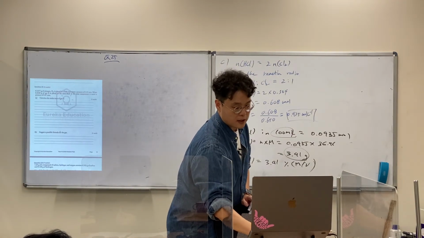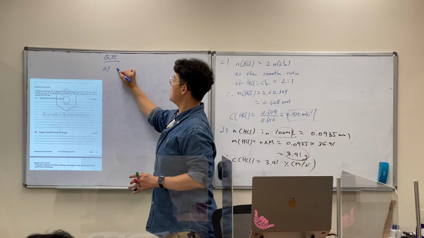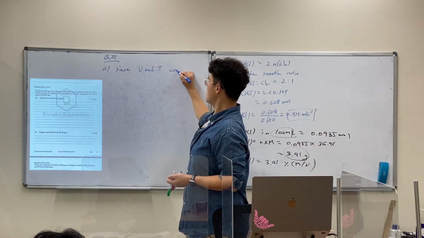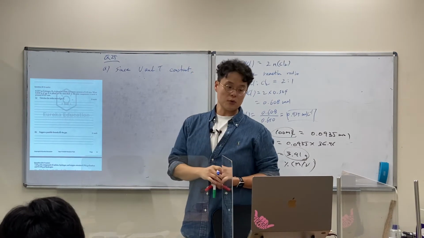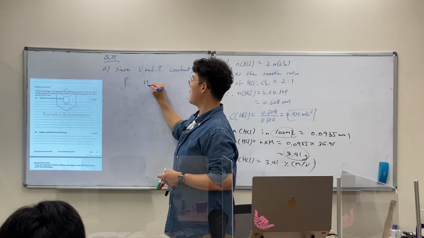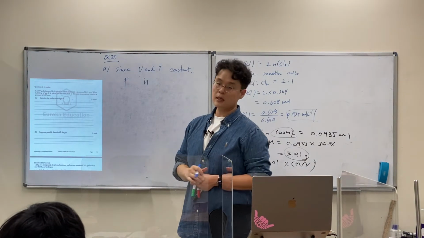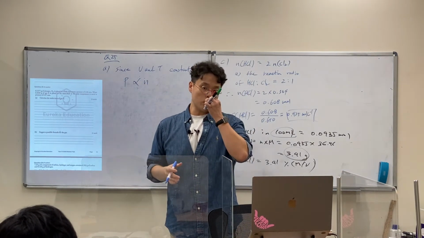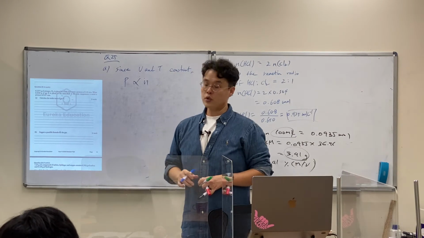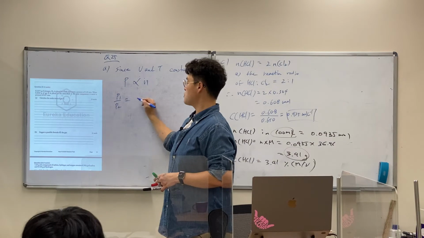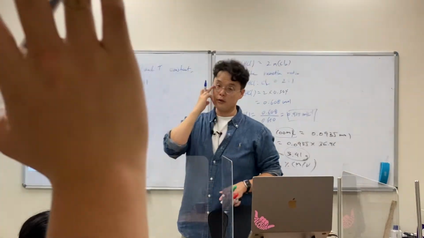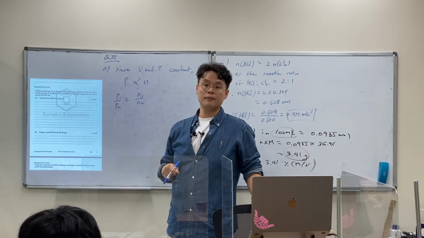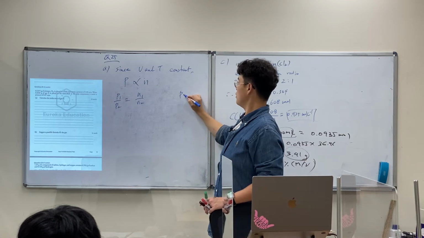Looks complicated, but think about what we have. Since volume and T are constant, this is talking about the relation between P and n. And what we know about P and n is that they are directly proportional. Simply increasing the number of people in the carriage would increase the pressure. Which means that P1 on P2 must be equal to n1 on n2, or the other way around. Doesn't really matter. You know the symbol you use for directly proportional? And what's the symbol you use for inversely proportional, like V and T?